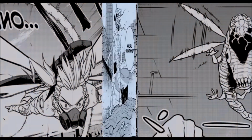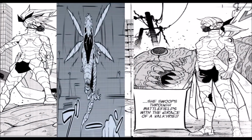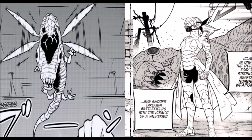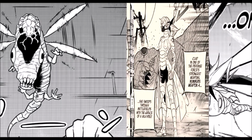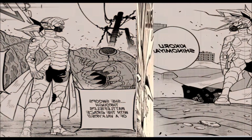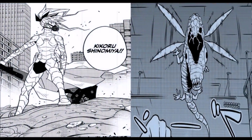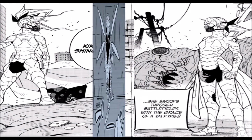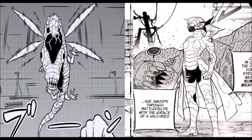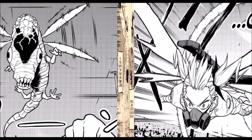That choice to hide the back of our suit so that we could open up chapter 72 with this utterly awesome scene where Kikoru Shinomiya gets launched out of the base on a railgun. Now, there's just so much I love about this suit number 4 design, and I'm going to get into that, about the railgun, but I just want to take this time to do a bit of an overview of what the Numbers Weapon 4 suit looks like.